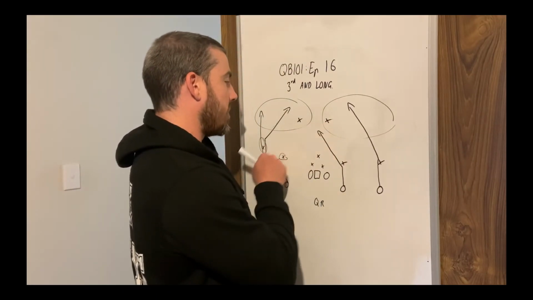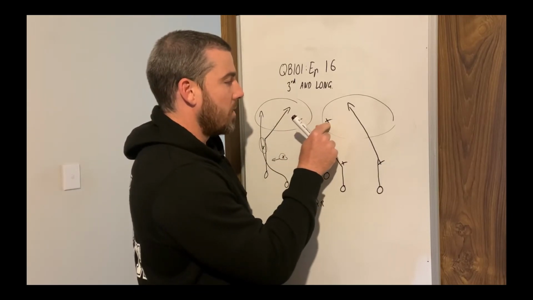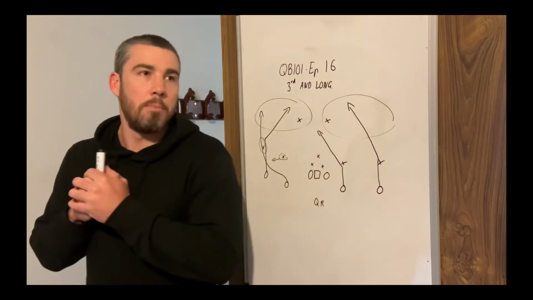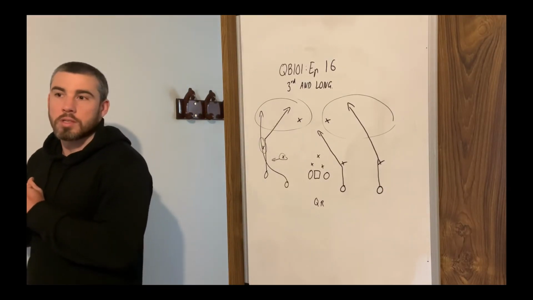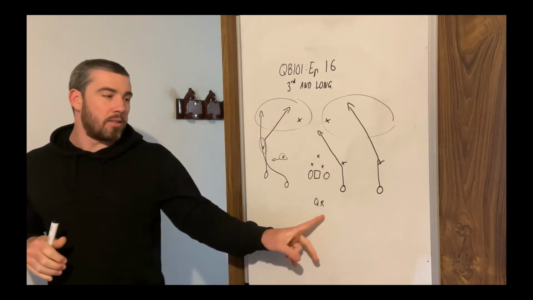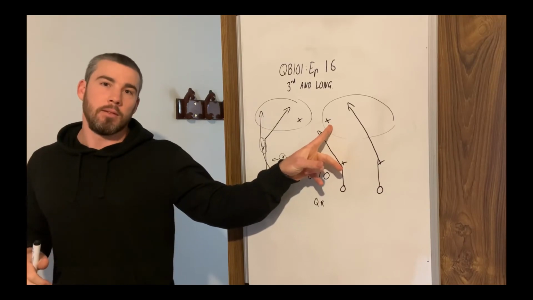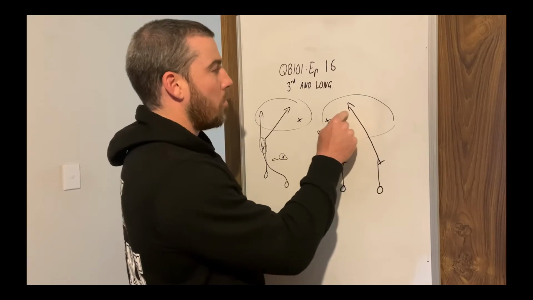All right, if you're running double post over here and you want to come to this side, then you can watch this safety too. All right, so eyes to this safety. First step back, where are they going? They haven't made a move yet. You go, you cross step back into your 3-step drop. Hopefully that safety has done something. All right, they're either going to come down or go back.